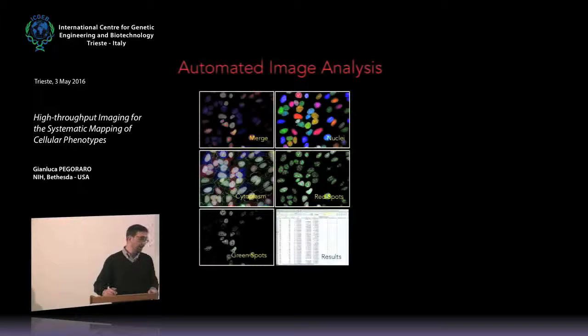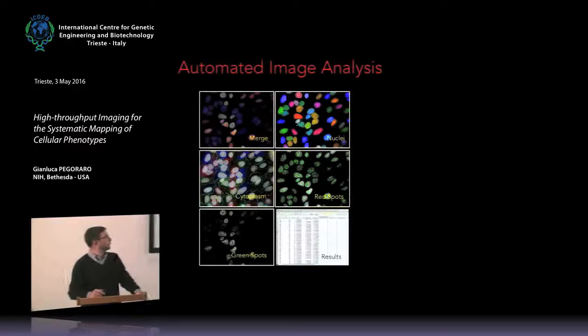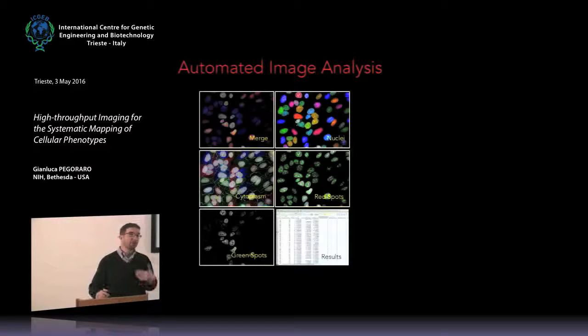So what we really need to take advantage of is automated image analysis software, content image analysis software. The idea here is that in a completely automated fashion, in more than 90% of the cases, we use an image of the DAPI channel or Hoechst channel, so a DNA stain that stains the nucleus, to segment objects and then identify single cells. The nucleus, the primary object, is then used as a seeding object for a secondary compartment, such as the cytoplasm, if a specific cytoplasmic staining or a membrane staining is present, and/or other tertiary compartments, such as, for example, vesicles or spots, as I'll show you in a little while.